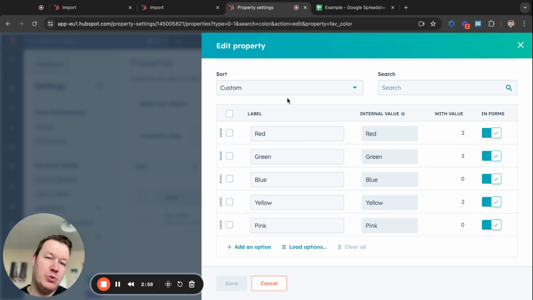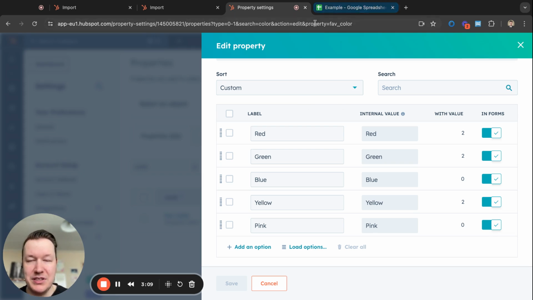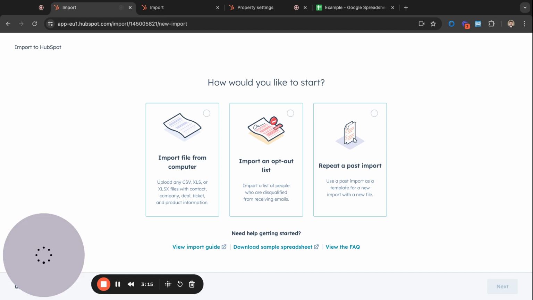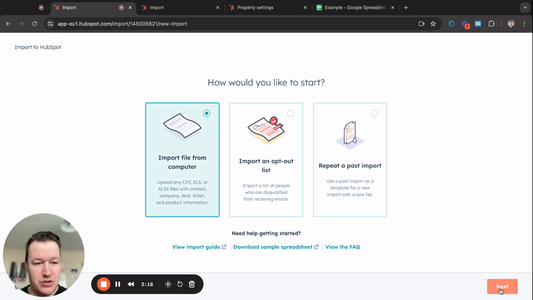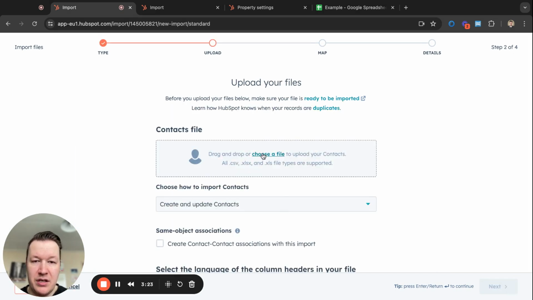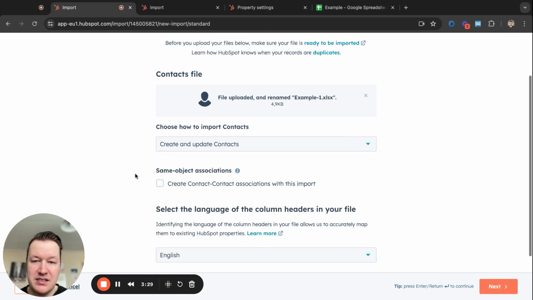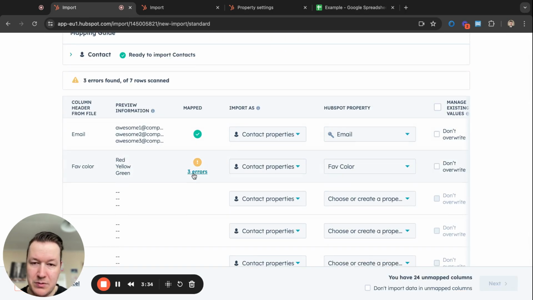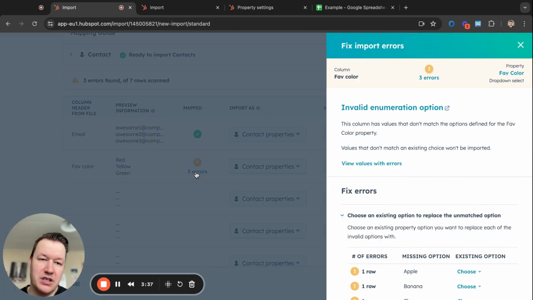So if we would have run this import, we would have to remap those values, right? Or we could just not import them, but then the value will stay empty. Now that to me is already a big win, right? So as you already know, should we now import, we can then map the non-existent options, right? HubSpot is already flagging this here, so we can click that.